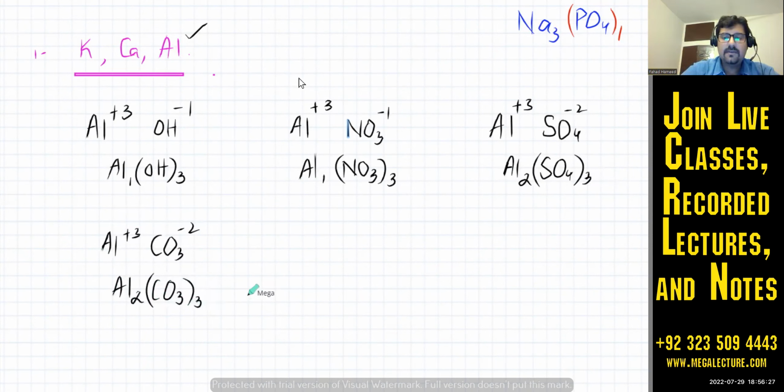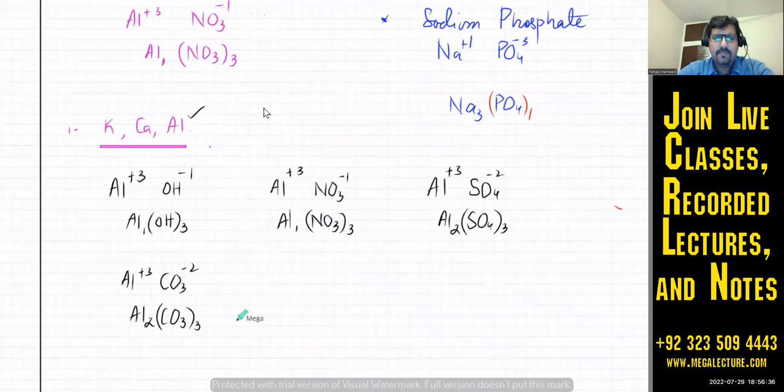Because that's how you're going to deal with polyatomic ions. Is all of this clear, the crisscross, and how do you make the formula of an ionic compound? One positive ion, the other one negative ion. Just do crisscross. That's it.